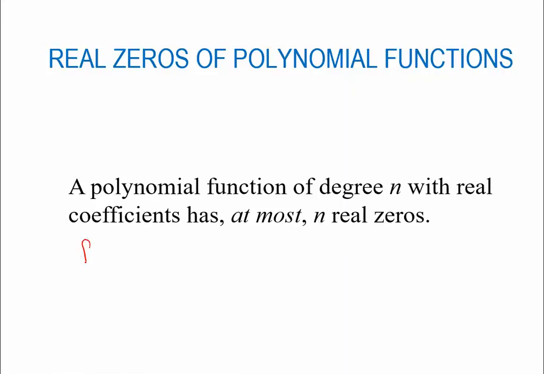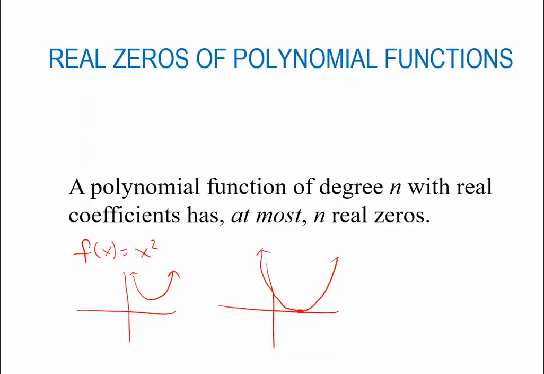And again, just a quick illustration here. How about something like this? If you have x squared, you could actually have no zeros whatsoever. It could just go down and up and not even go through the 0. It could be that it's going to come down and only touch right there. It only touches the 0 here. That's one real 0. Or it could be that this function actually goes like this. So at this point there are two real zeros, but there can't be any more than that because you have an x squared function.